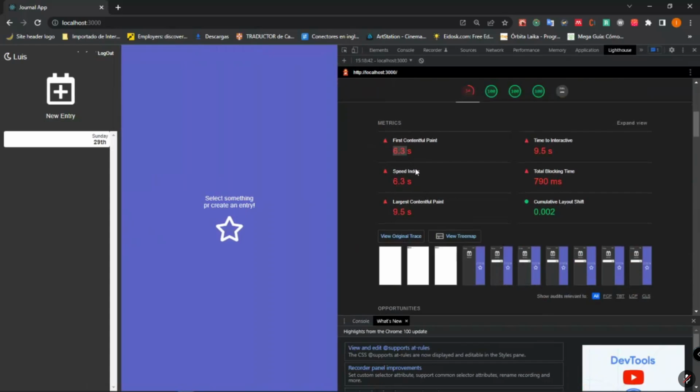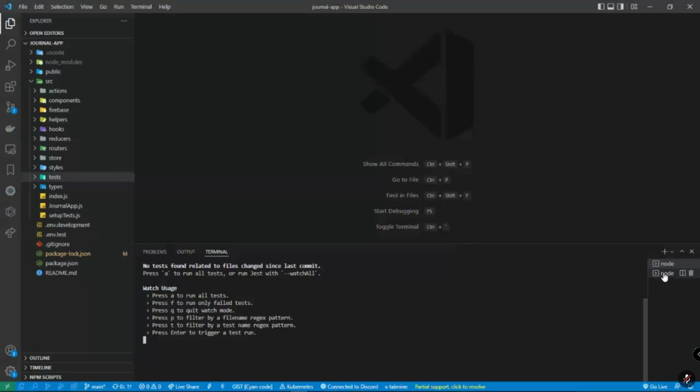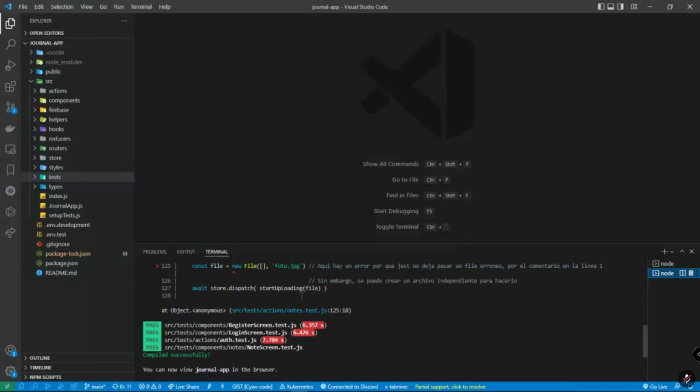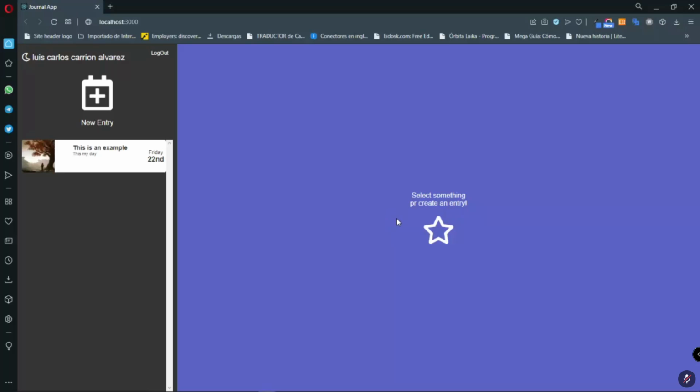In this case it reloads the application because we are in development mode. So this reason makes the application take a few seconds.